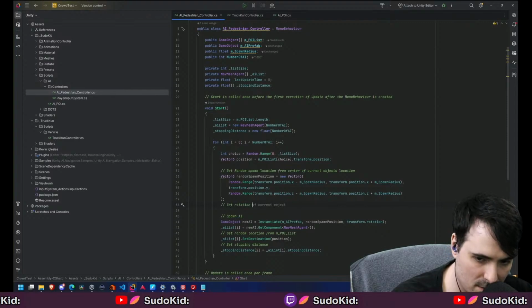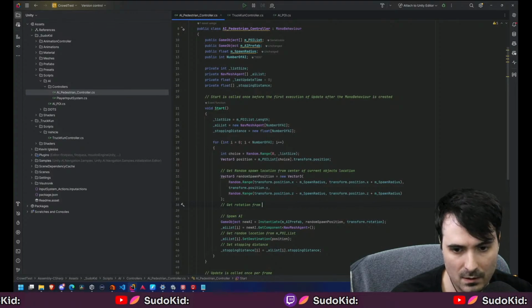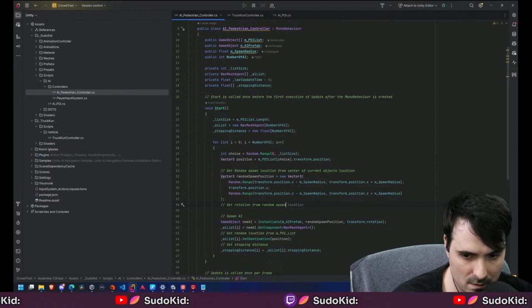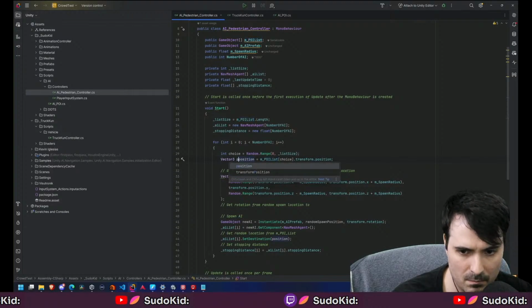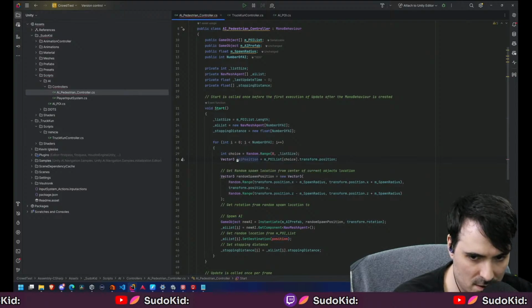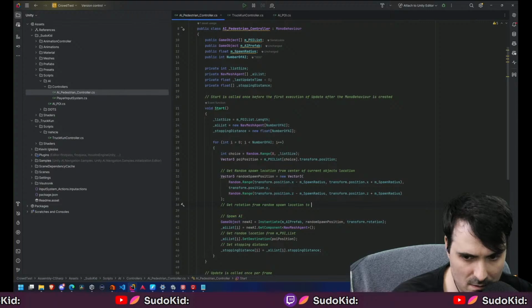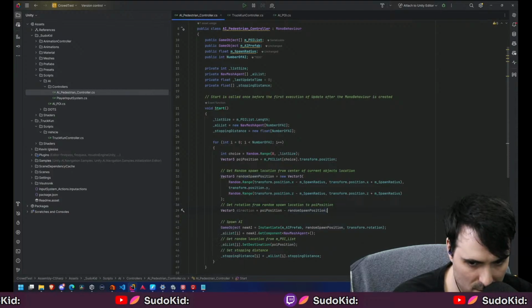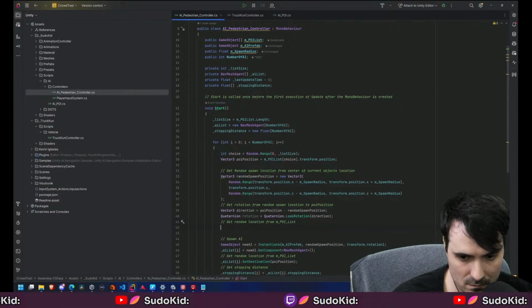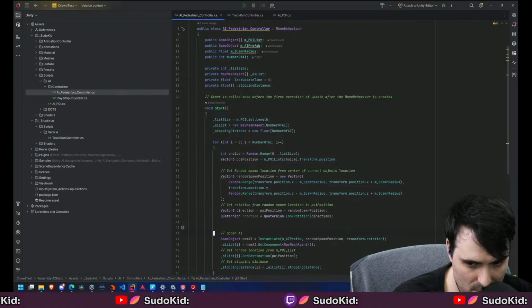Get rotation from random spawn location to POI position. Spawn rotation.